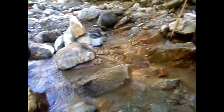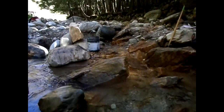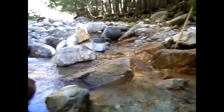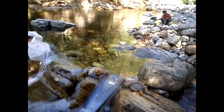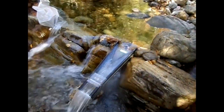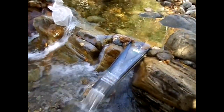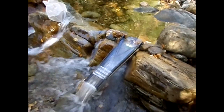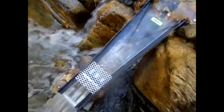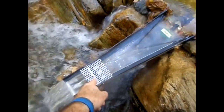I don't know if you can get any perspective of how much I've dug out of here from the video, but it's quite a bit. And it's all been run through that. Hey Dingus, are you enjoying the leaves yet? Of course, you're always pulling your capture tray and dunk, dunk, dunk, splash, splash, splash, and concentrating your concentrates at the end of the day, so it's not a big deal. But I don't do that generally, but now I have to, because every once in a while, with it set here, I haven't had any leaves go down the scoop and plug up any tubes, but they're sure coming over the skid plate and getting caught on here.